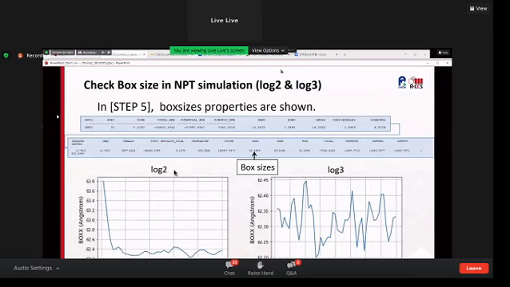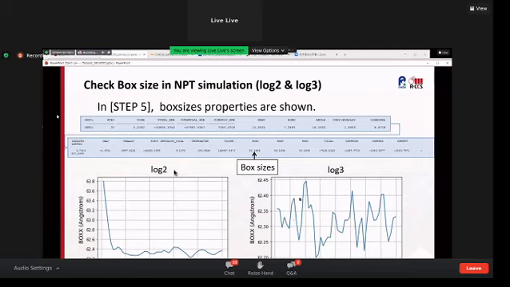After that, during the third step, we can also check the box sizes, and this is the pressure adjustment, the time difference of the box sizes.